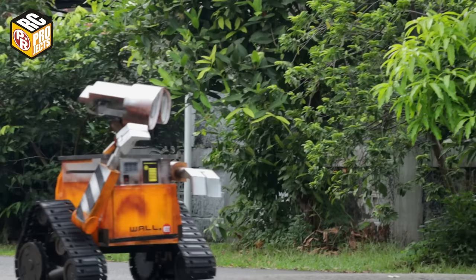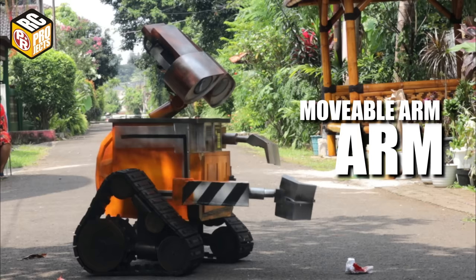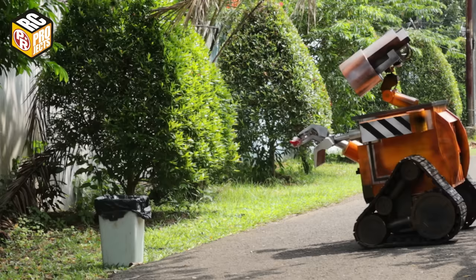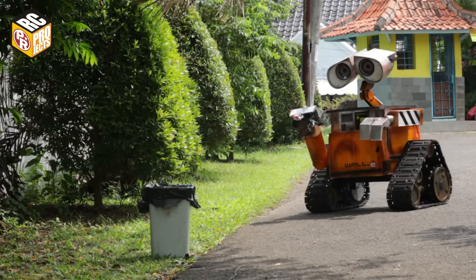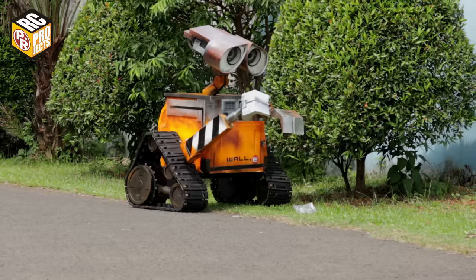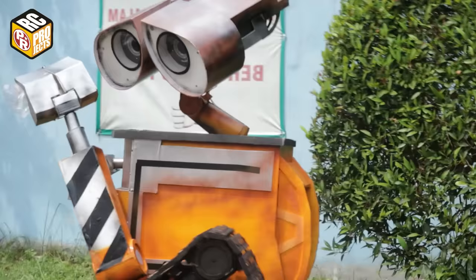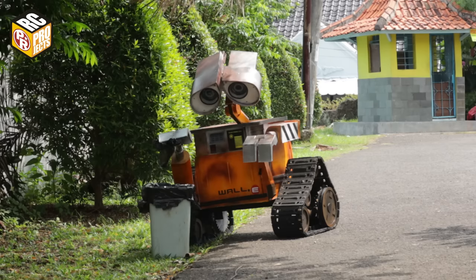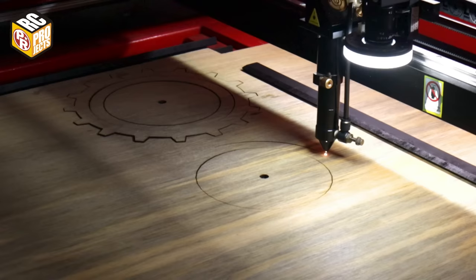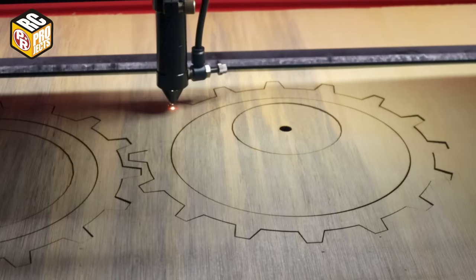I wanted him to be a little bit functional on his arm, at least to pick up something like trash. Because there are so many parts to be cut, I speed up the process by using a laser cutting machine shop near my house, and then begin to build his leg or track base by using plywood and EVA foam.